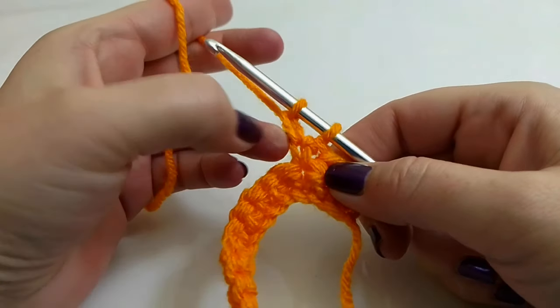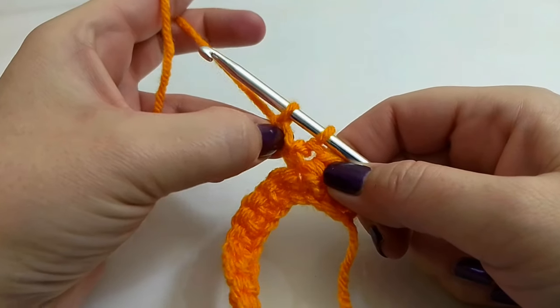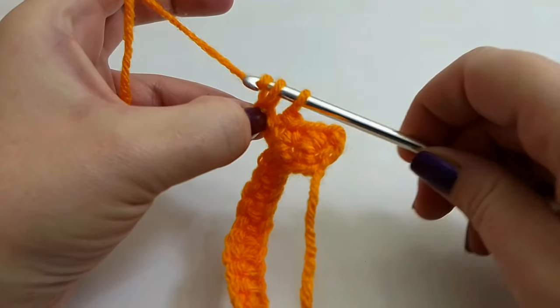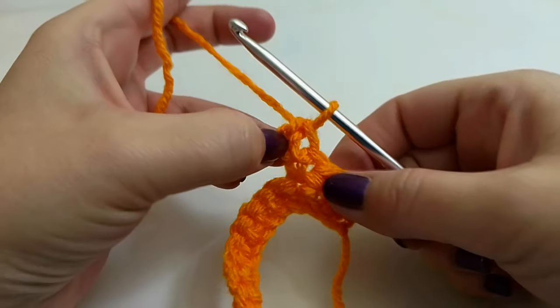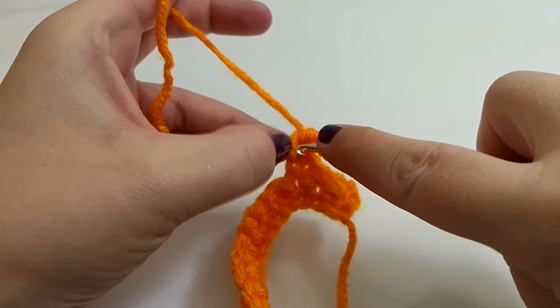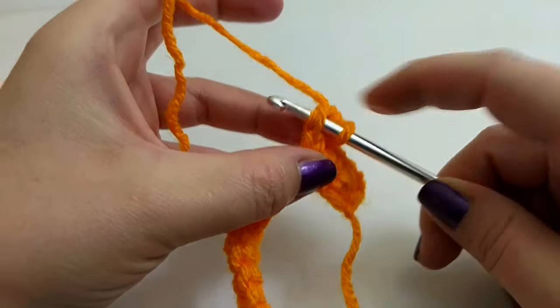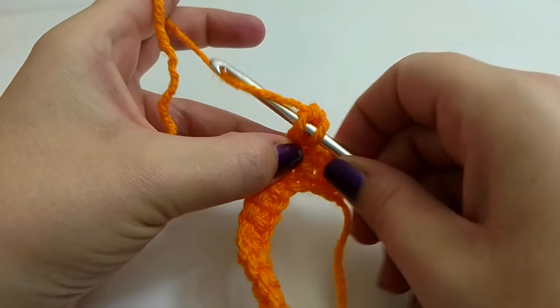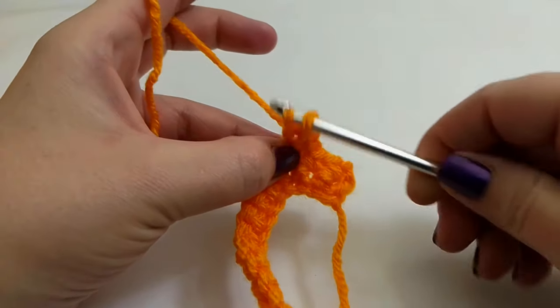So we chained one. So now we're going to pinch this. We're going to go back into this. We're going to go up and then complete the single crochet. So now we're going to go into this chain that we were pinching. We're going to go up and pull that through.